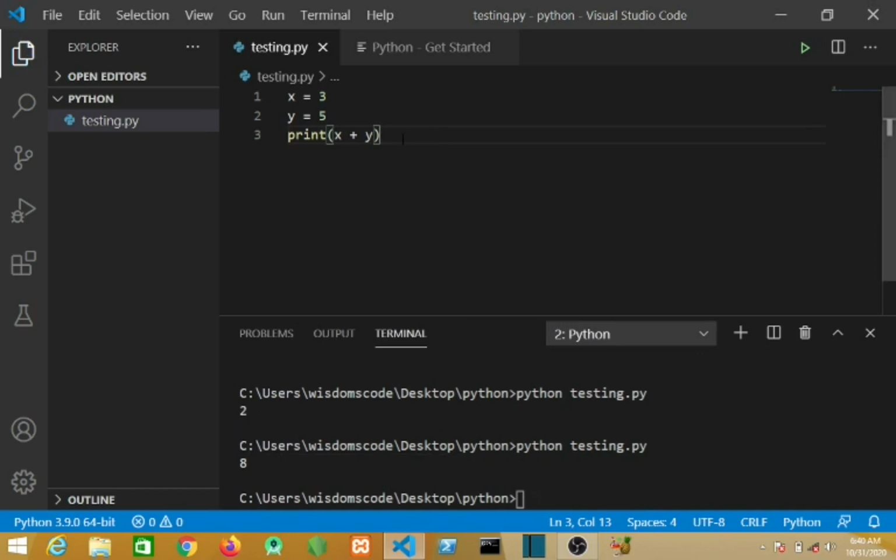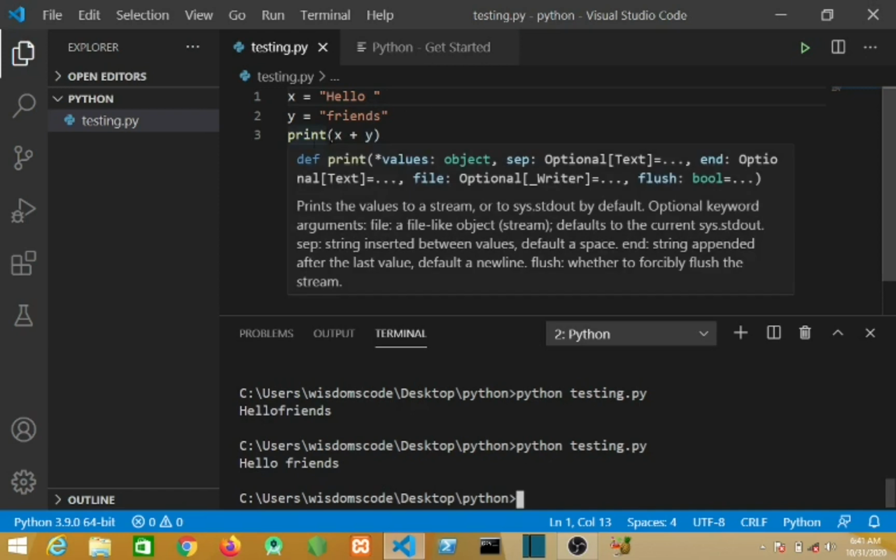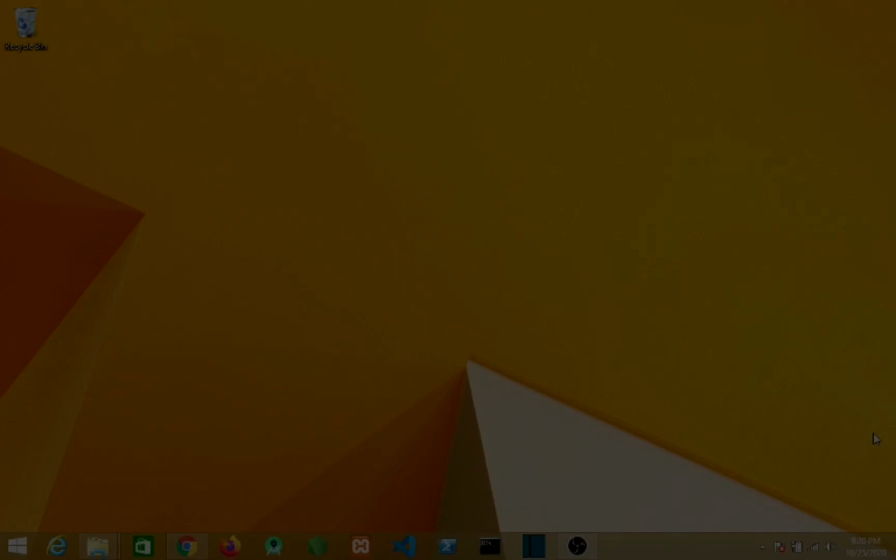You can even have this as hello, then I also have this as, let me say, friends. If I do this, what do you guess will happen? It will still run as hello friends, but in this case it's putting it together. So the best thing to do is to make a space around the first one, and if I do that, it gives me hello friends. Yes, so these are some of the ways in which you put your variables in Python.